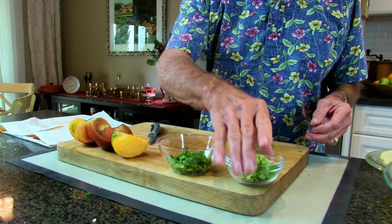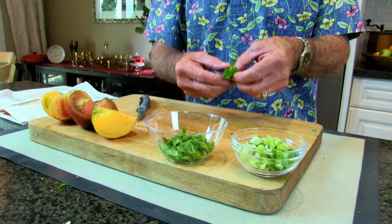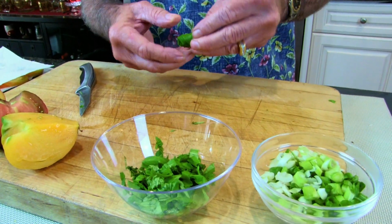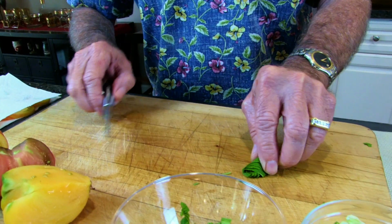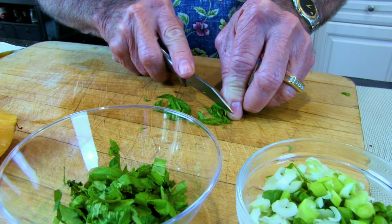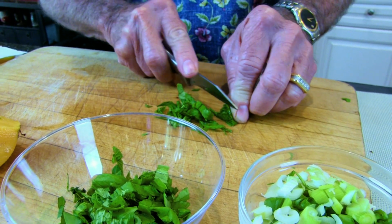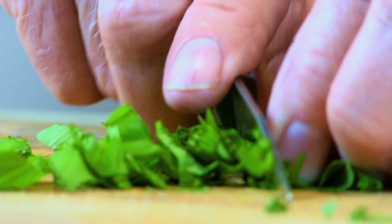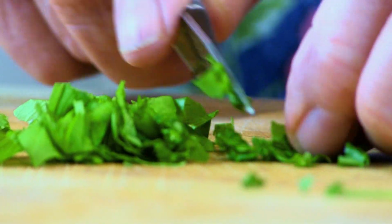Our ingredients is going to be some green onions and some fresh basil. And I don't know if you guys have ever done this or not. When you cut basil, roll it up like you're kind of making a cigar maybe, and cut it like that, and it all comes out pretty even. It's all the same. So that's how we do the basil.